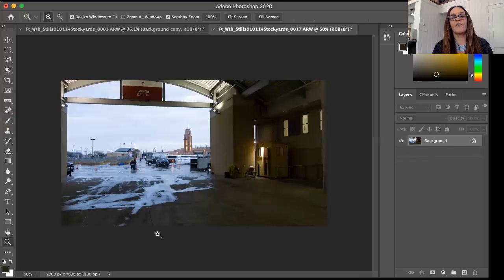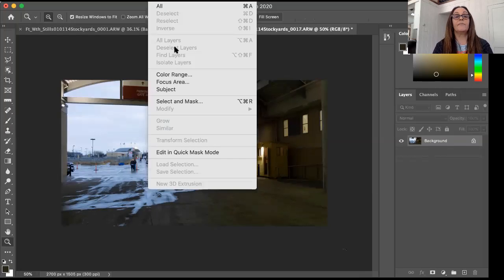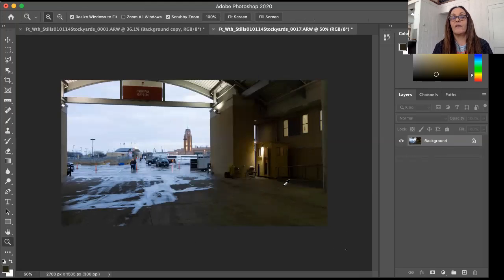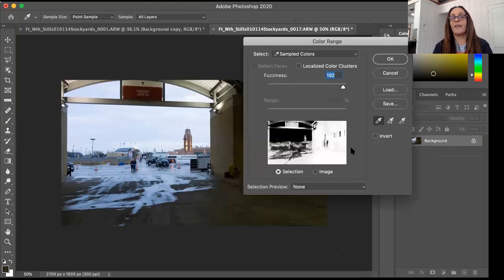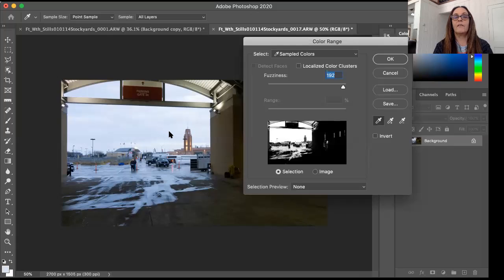Now, in looking at it, you can see that back here it's very, very dark, and over here it's very light. So what are we going to do with it? The first thing that I would like to do is only lighten this part while leaving this alone. So we're going to select color range, and you can hit this, and it will only bring up the colors from the dropper. If I had gone over here where it's light blue, you see it would have picked every color that is roughly in that color range.